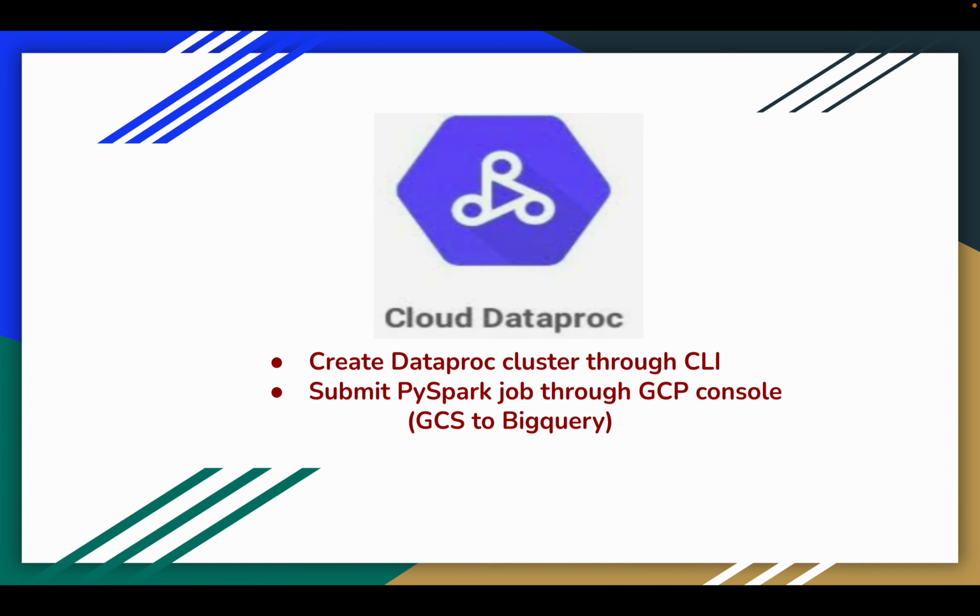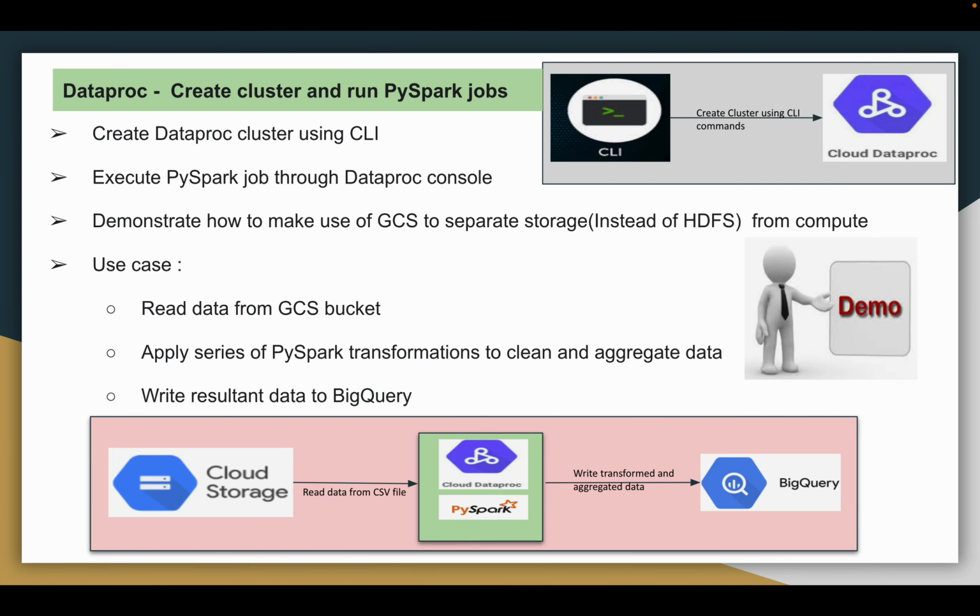Okay, let's move on to the next slide. Here, as part of this demo, I'll use the command line interface to create a Dataproc cluster. Then once that cluster is created, I will demonstrate how I am going to store my source data or input data into a GCS bucket, and also code into a GCS bucket.